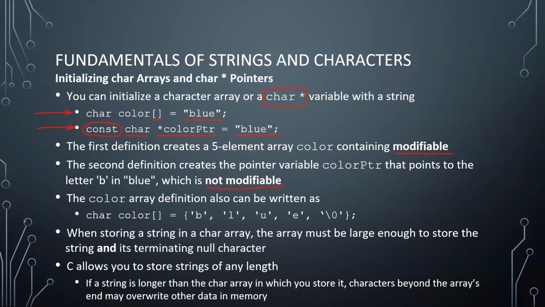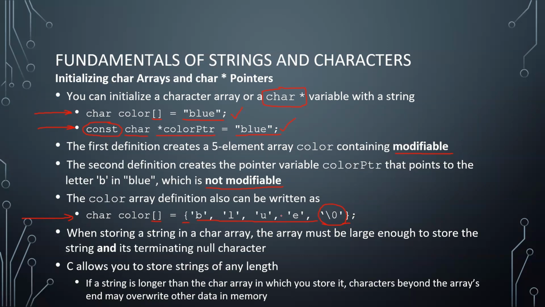We can also write this character array, and this is so much more like what we're used to seeing when we did the arrays in the last lecture. We can say character array, put the square brackets, we've got our curly brackets indicating it's an array, and we have all of our letters. Don't forget that null terminator. We just talked about that. That has to be included at the end. It's automatically added here and here, but here we do have to specify it.